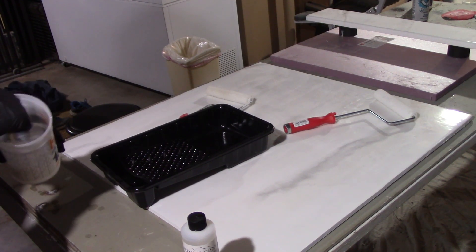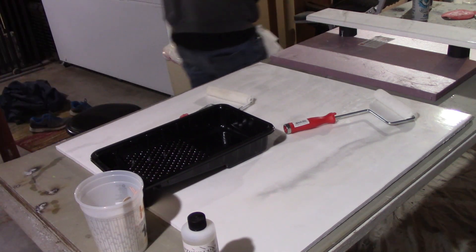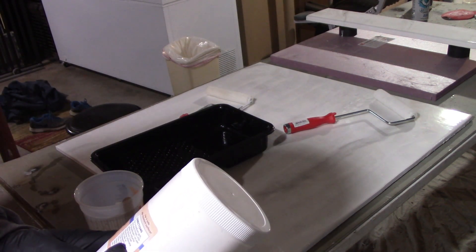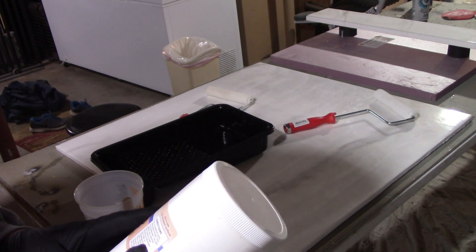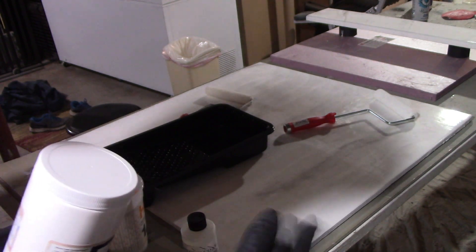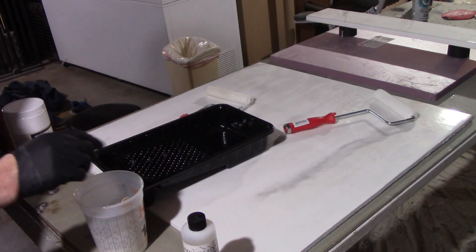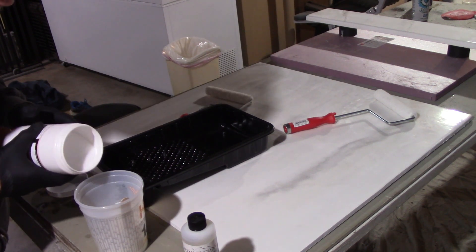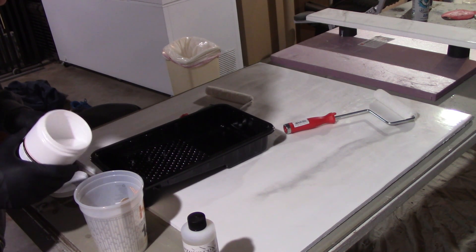This is a floor, not a countertop, so I'm not too concerned about contamination. I've got this non-skid floor additive — the directions say to broadcast one ounce per gallon by volume. I don't have the flooring top coat, just the ultimate top coat, so I'm going to sprinkle this non-skid additive into the mix. This is my first time so I don't really care too much — it's not a countertop. I'm just going to pour it in. This is going to be something to step off with wet feet onto a glass-smooth surface, so the more granules the better.